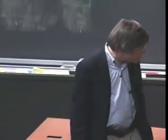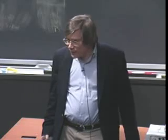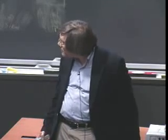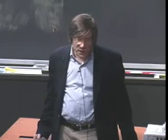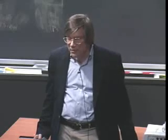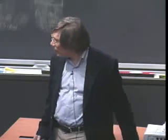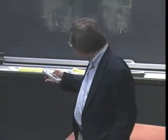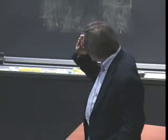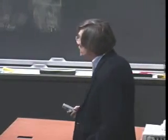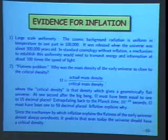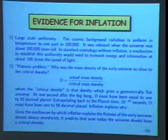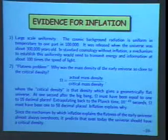I want to say a few words about why we think it's actually pretty likely that our universe actually did undergo inflation in its early period — some traits our universe has that seem to point towards an inflationary beginning. There are three I want to talk about. The first is large-scale uniformity. When we look at the cosmic background radiation, it appears essentially uniform in all directions to an extraordinary accuracy of one part in 100,000. If we ask what that says about the early universe, we need to understand a bit of the history of the cosmic background radiation.